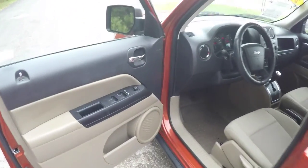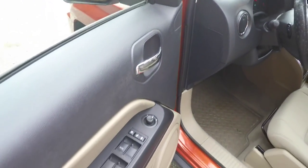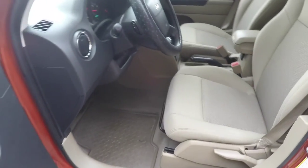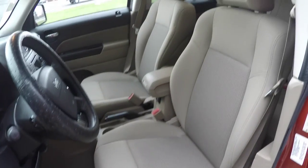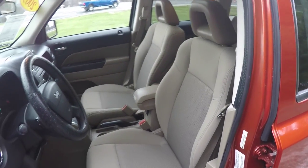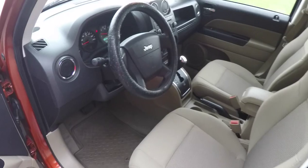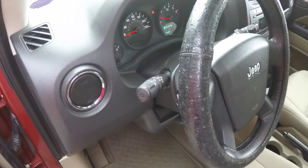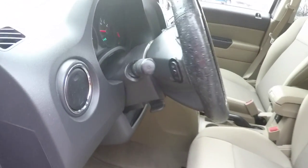All right, let's take a look at the interior. All right, so inside we have power mirrors, power windows, and power door locks. Manual seat adjust with driver side height adjustment. Leather wrap tilt steering wheel. Headlamp controls on the steering column. We've also got audio controls.